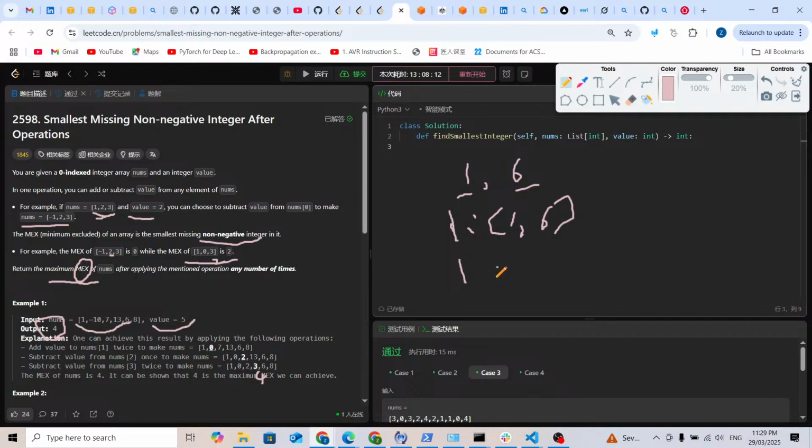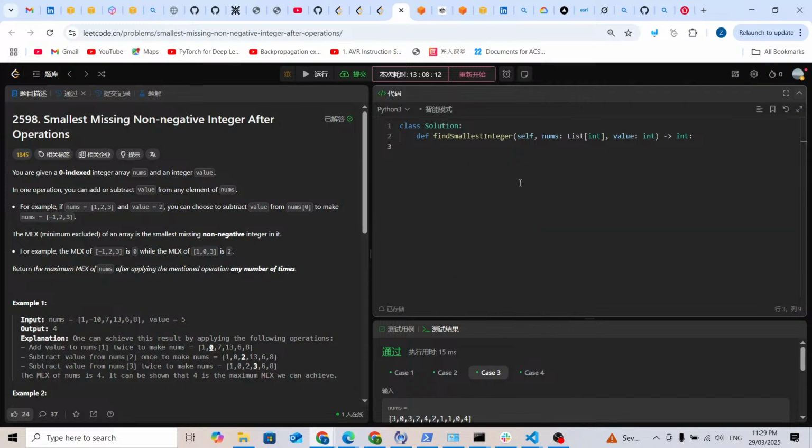We just need to use a counter. So for remainder 1, we're gonna count it as 2. So this means for all the numbers, we're gonna have a remainder, we're gonna have a modular. After the modular, it's gonna be 2. So it means we can choose the values like 1 and 6 if the value is 5. So if we understand the problem like this, basically we already know how to solve the problem. Let me just start coding and explain more about it.